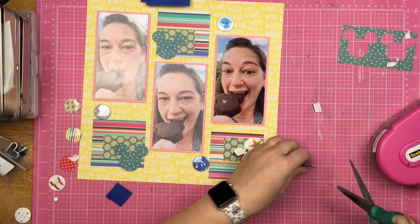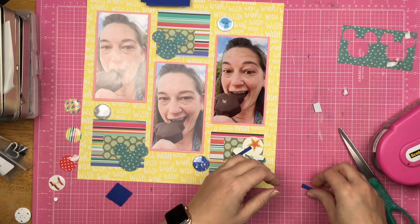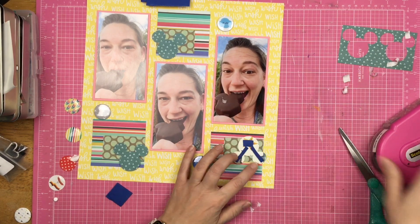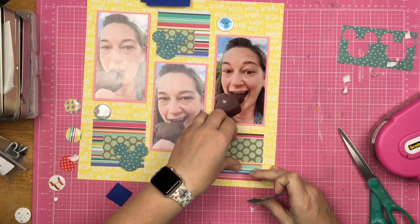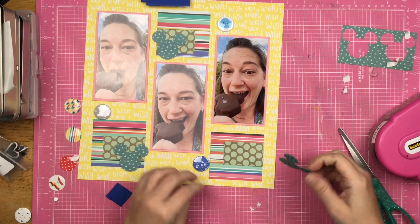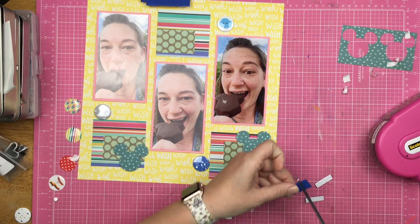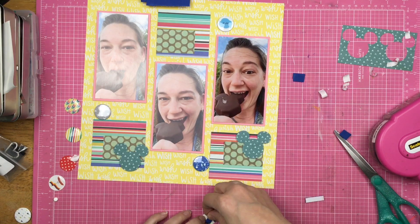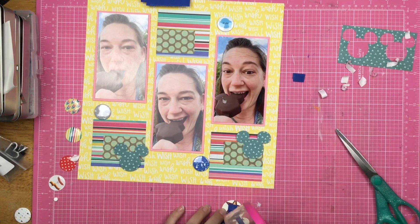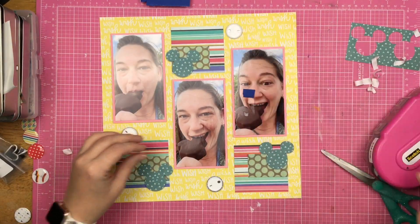I am using the fun foam and I cut a couple of thin little strips to place on the ears and then a little rectangle for the mouse body. I'm overlapping them on these colorful blocks and trying to figure out the best placement. I don't want the blocks to all be the exact same even though I'm using the same elements on them — I want them to have a little bit of a different feel. Since this is very grid and blocked, I wanted to introduce that level of fun so that it isn't just full of rigidity. This is a Disney layout, a Mickey head ice cream layout — it's gotta be fun.